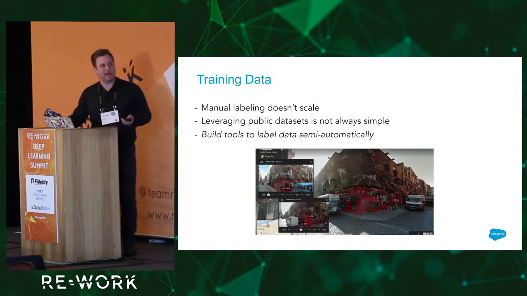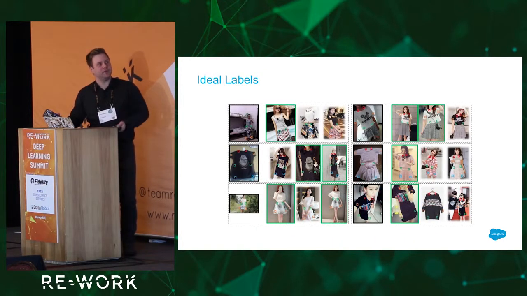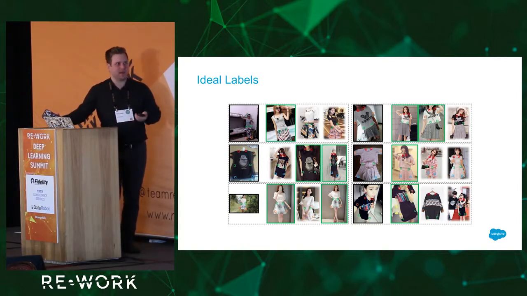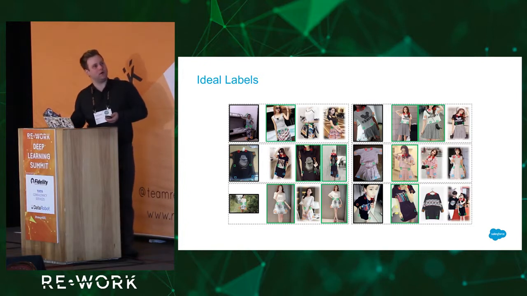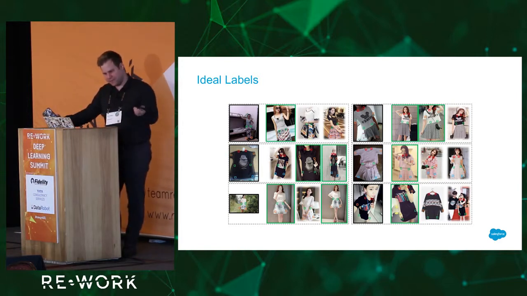This is what it would look like if we had perfect labels for this problem. It involves a mixture of in situ labels, or in the wild labels, where images basically look like social media content, and what we call iconic images, which are these beauty shots of the catalog images. And you need to have a mapping between them. That's very, very expensive and hard to get.